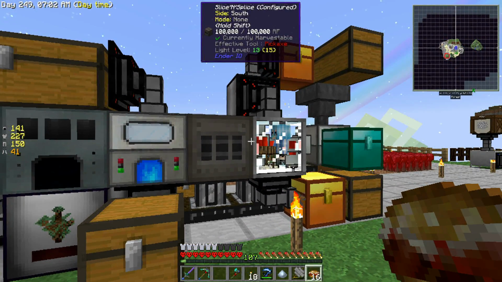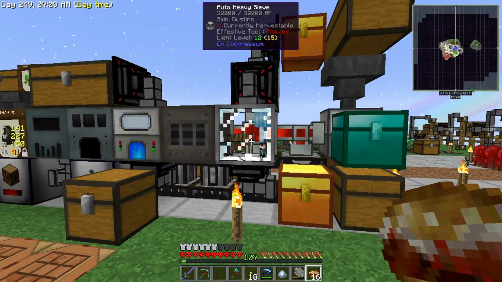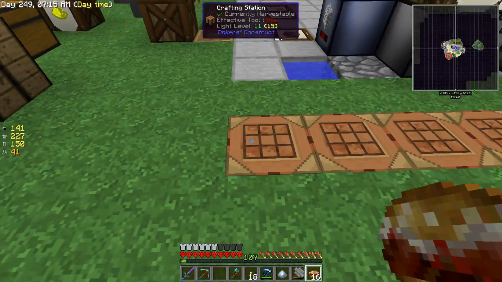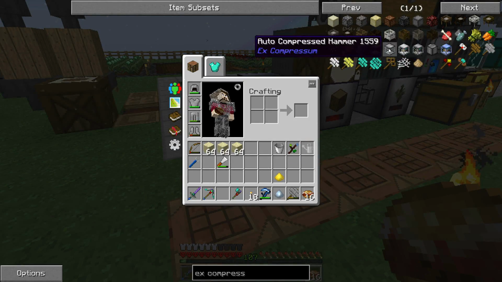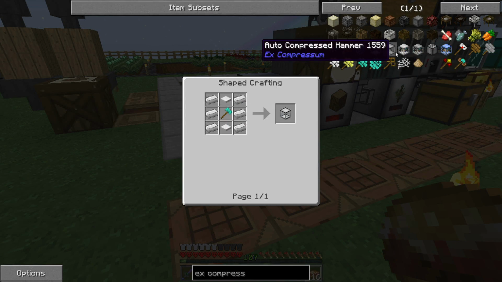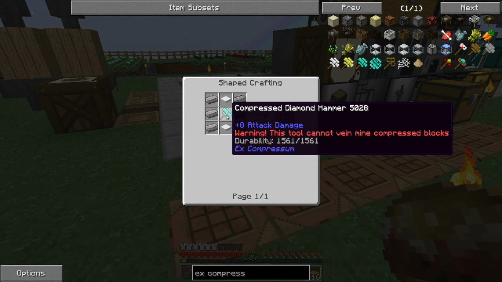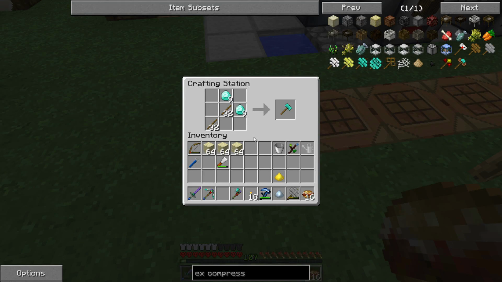So I think I've kind of changed my mind on how I want to do this. We have another item from Compressum that will come in really handy for what we're going to be needing to do here. And that is the auto hammer. The auto hammer takes just a diamond hammer, 2 weighted pressure plates, and 6 iron ingots. Well, that would be great, but we also have the auto compressed hammer, which is going to take a compressed diamond hammer, 2 weighted pressure plates, and 6 steel ingots. Well, we have all of that available.